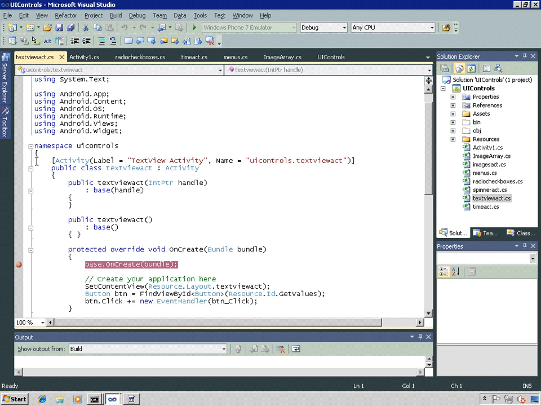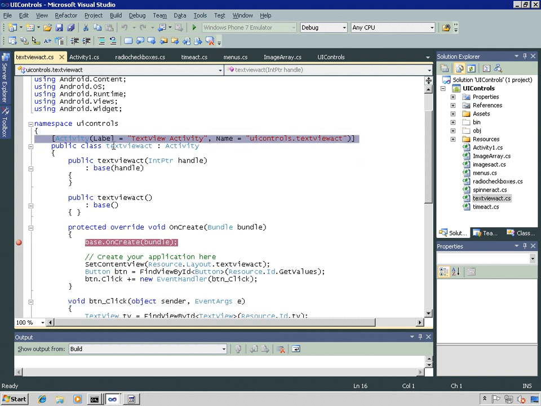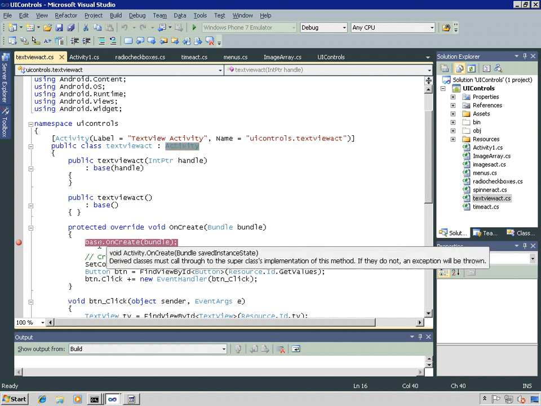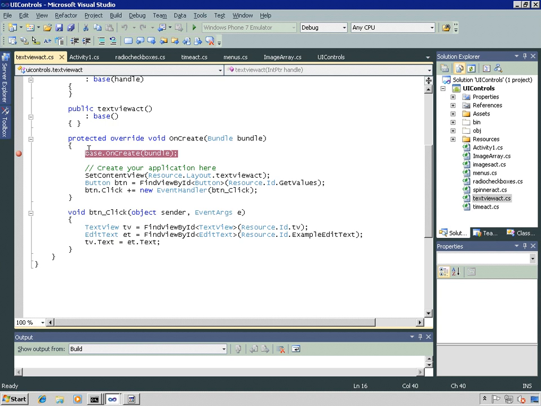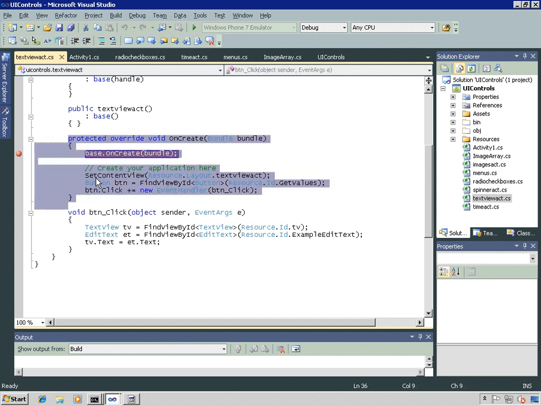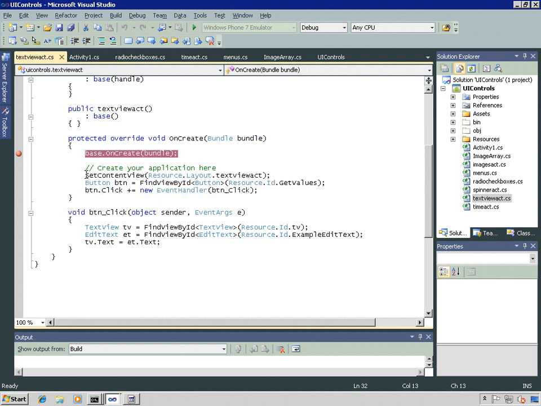So, here we have our activity, and this is a text view activity, that's just the name for it. And we have our text view, it is inheriting from an activity. Inside of our onCreate method, we are loading our user interface.